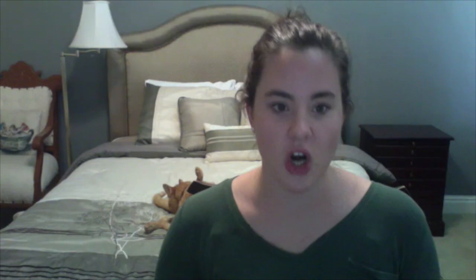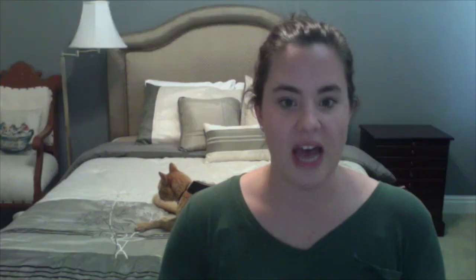So here's what I found out. The substance these shepherds discovered was misnamed lead, because they thought it was a type of lead ore. And so they used the word plumbago, because at the time, they thought it was lead, and this was the Latin word for lead. It wasn't until the end of the 16th century, when Shakespeare would have been a teenager, that the word pencil started to be used to describe a graphite writing instrument. It's a shortened form of the Latin word pensillus, which has been used since about the 5th century to describe instruments for marking on paper.